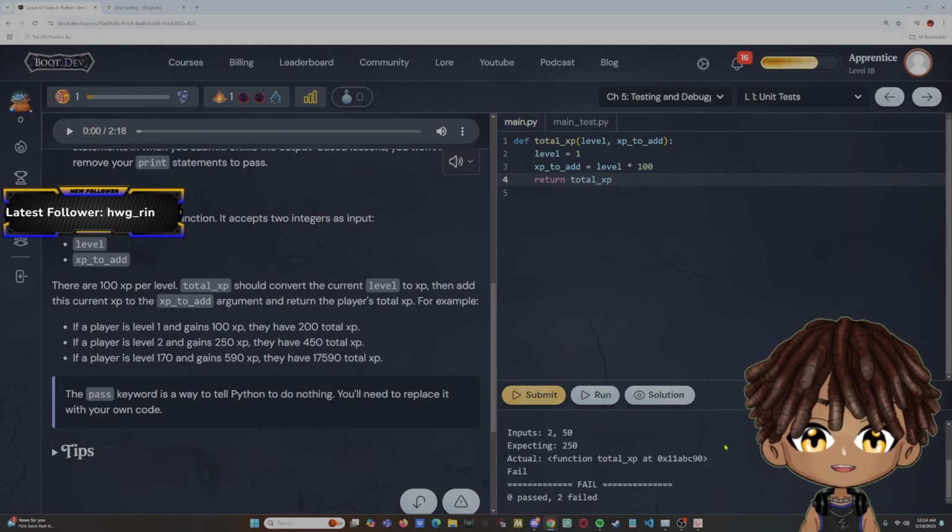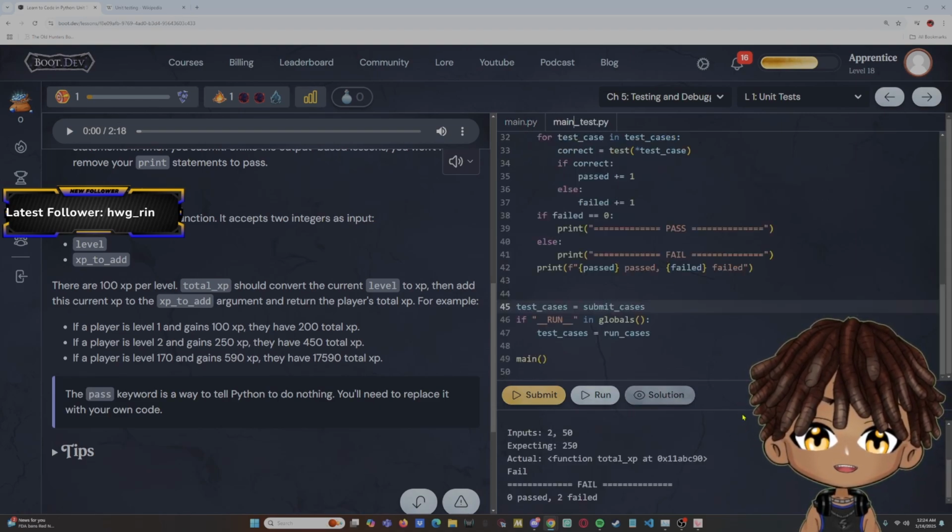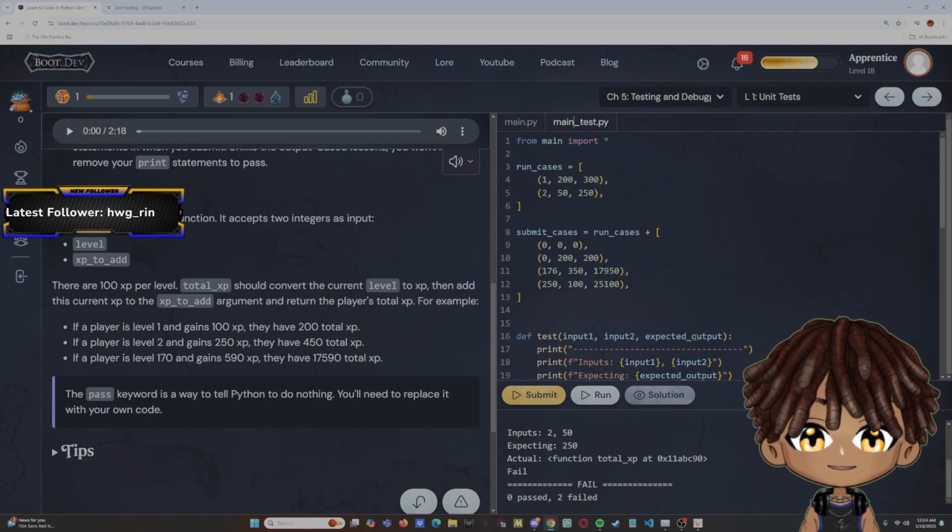Not about to run, is it? Yeah, no. How do I test it though?